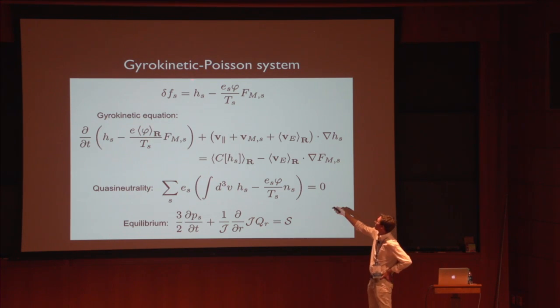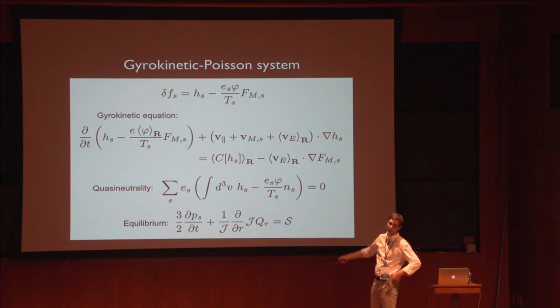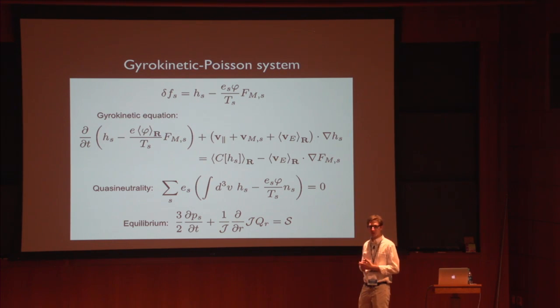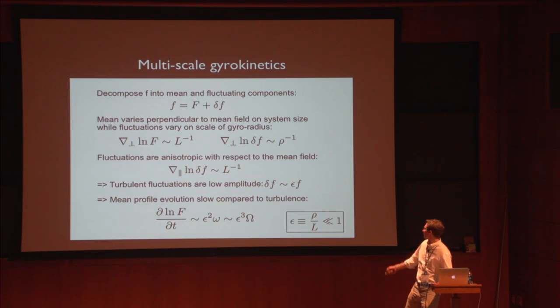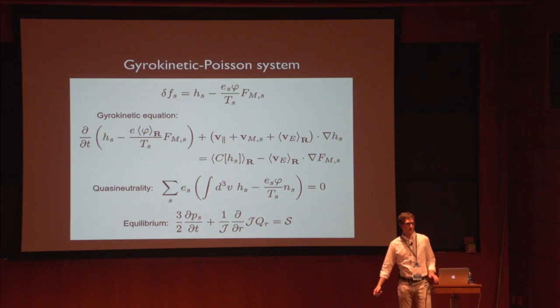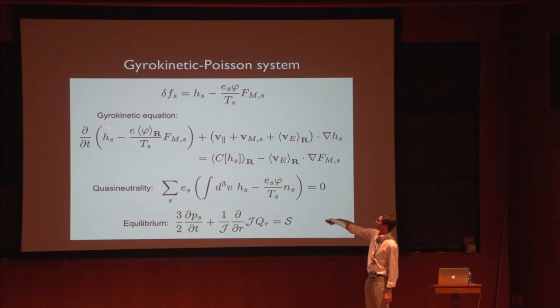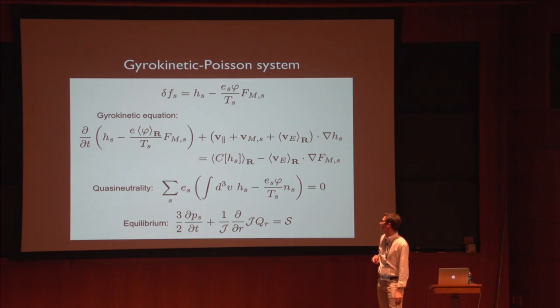So we can now write down an evolution equation for this non-Boltzmann response, again, just by taking the kinetic equation, doing all the orderings that I showed you earlier, and making sure you throw away parameters that are small in this expansion parameter epsilon. This is done, I believe, in Matt's notes. And here's the resulting equation you get, which tells you how h evolves in time. So just think of h as delta f from here on. It doesn't really matter that this thing exists.